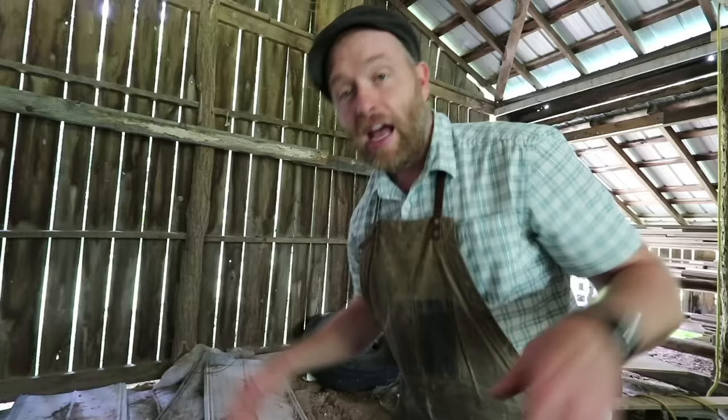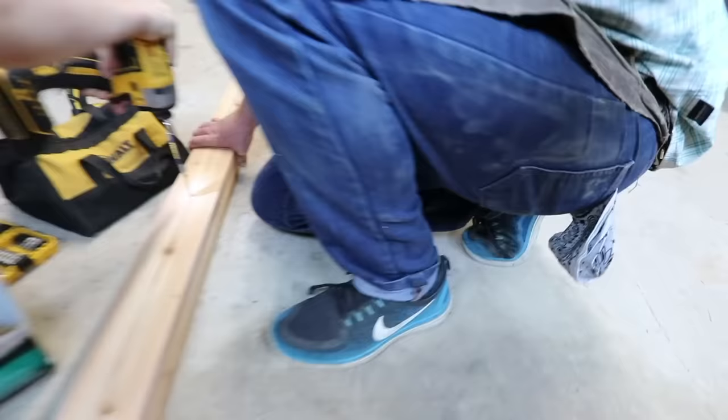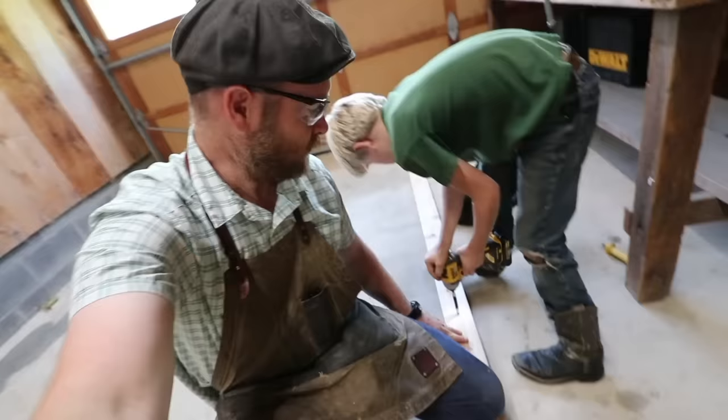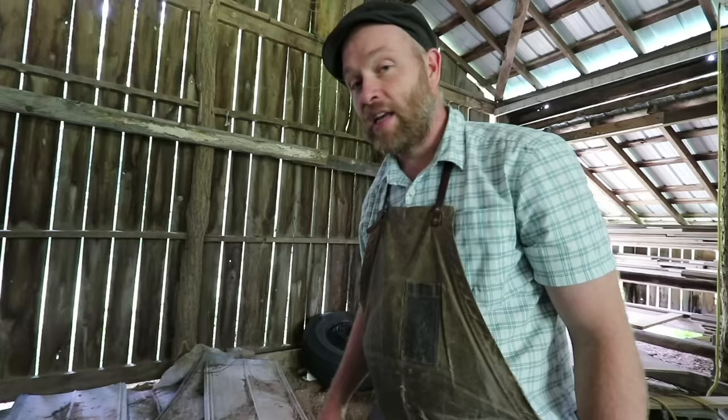At the beginning of the process, you have nothing. Well, you do have something. You have an idea, something in your head. And by the end of it, you have something that you can touch, watch, see, smell, taste. Look, Jonah, could use a couple more screws right there. That's what makes this kind of work so enjoyable.